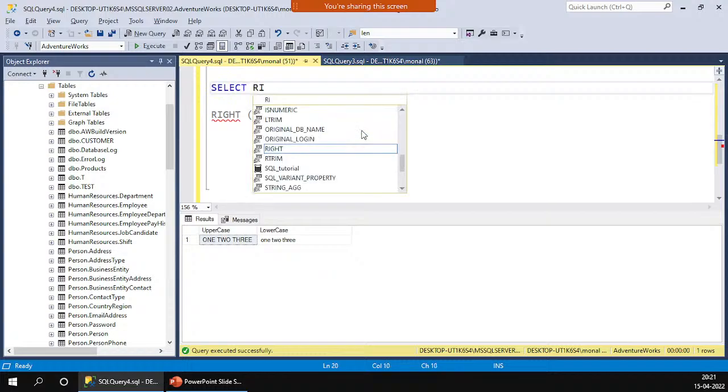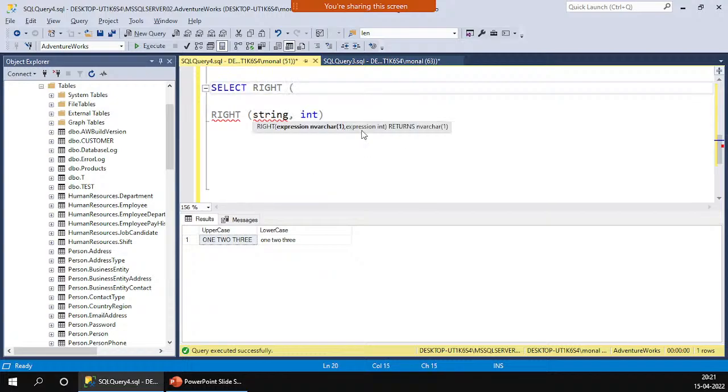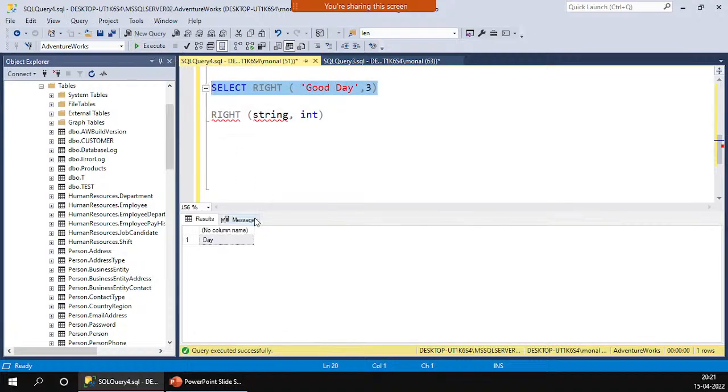Select right, then 'good day'. I want only three characters from this string. Okay, so the rightmost three characters are there, DAY. Let me execute this one. So it is giving me the right three characters.